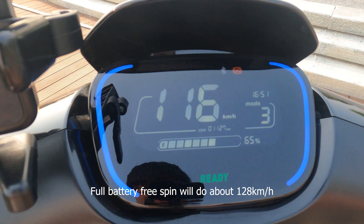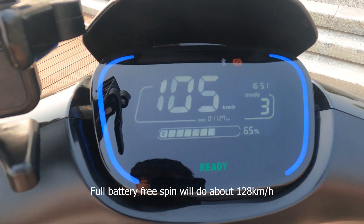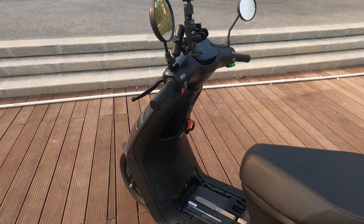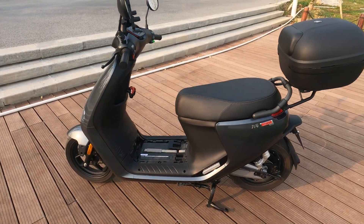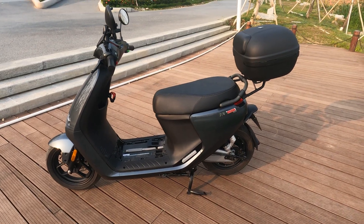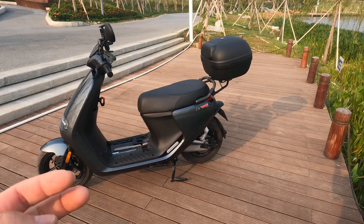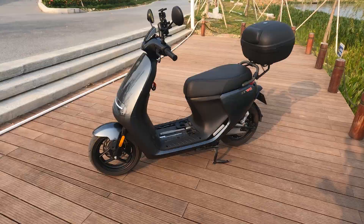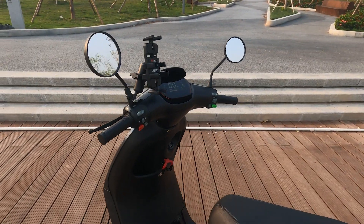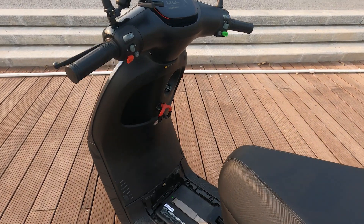If I sit on it, you can see the top free-spin speed is 117. There are also regen options in the phone app. That power assist I mentioned — you can change the three speed settings for gear one, gear two, and gear three, how fast you want to go, and how strong you want the regen.